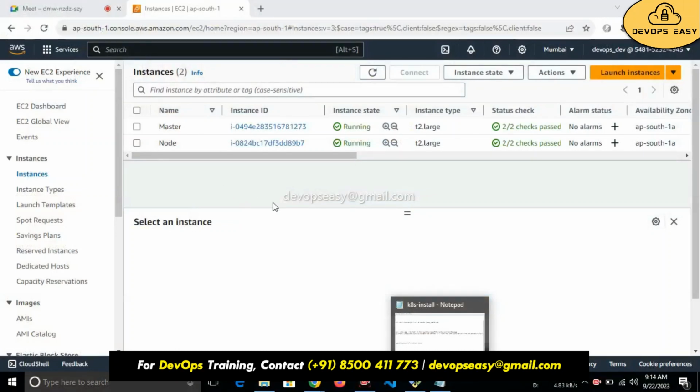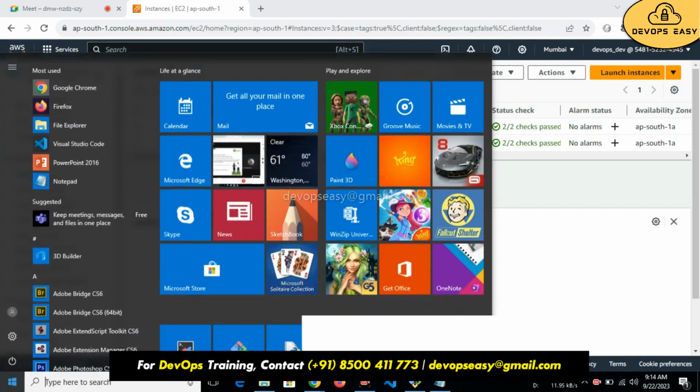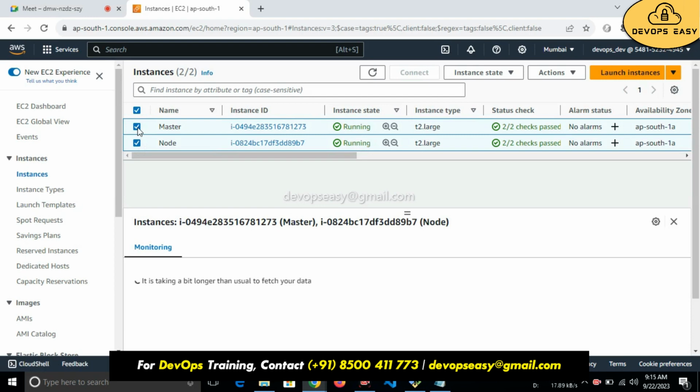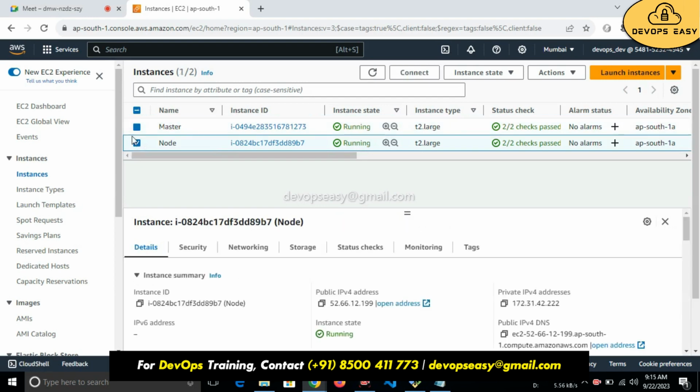Okay. So actually I created two servers. Nurme, if you don't have an account and it is new for you, even if you don't understand, just observe. So what I did, I simply logged into my AWS account. Then I created two laptops. This is my laptop, a Windows laptop. If you want to create the same Windows laptop, you can create it in the cloud. So I created two systems, and I've installed Kubernetes on both of them.